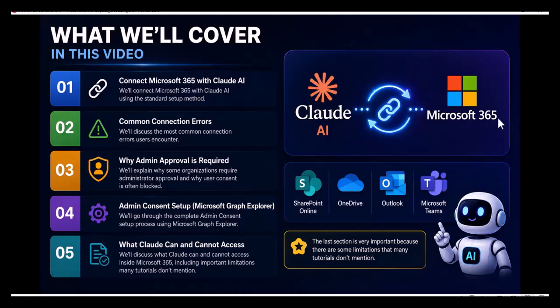We'll then go through the complete admin setup process using Microsoft Graph Explorer. And finally, we'll discuss what Claude can and cannot access inside Microsoft 365. This last section is very important because there are some limitations that you won't find on the internet.